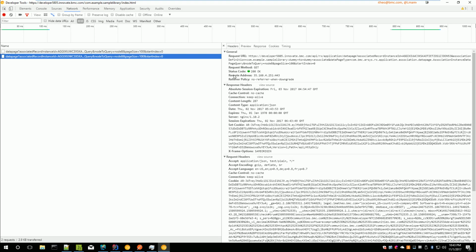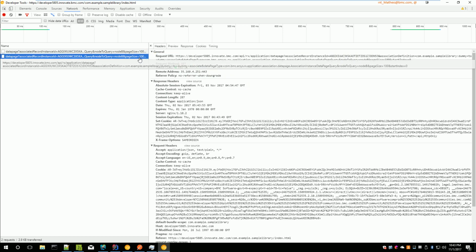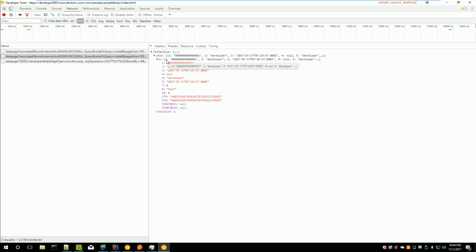Okay, so here you can see the REST API call that is sent to the backend. And you can see that in the response, we are sending you back in data an object with key value pairs, the key being the field ID. So 8, for example, would be the description. That's the value we are interested in.